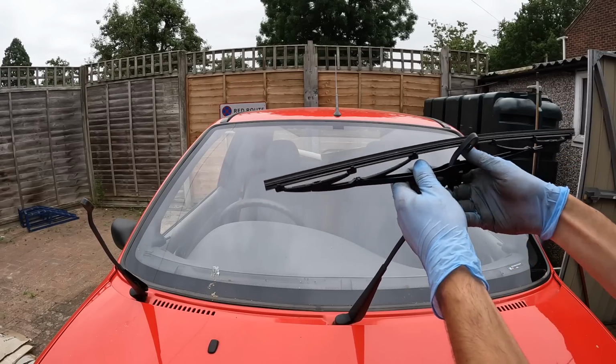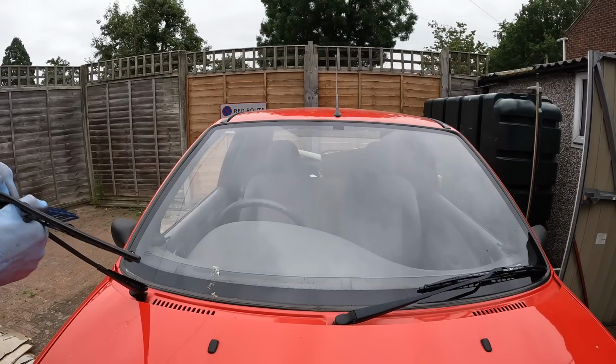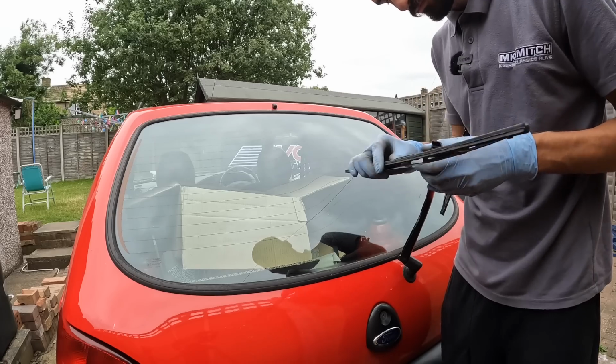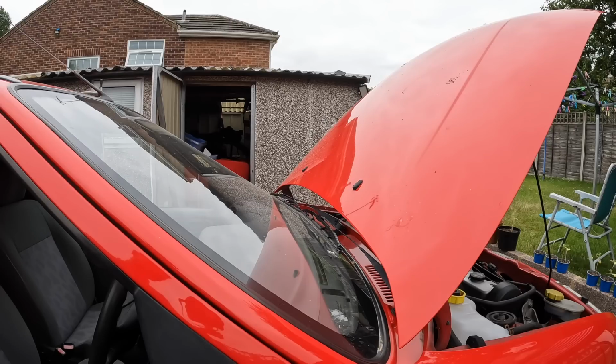God, they're not fiddly, these. There we go, that's 1 on. There we go. Now that I've changed the wipers, I better check that the washers work.